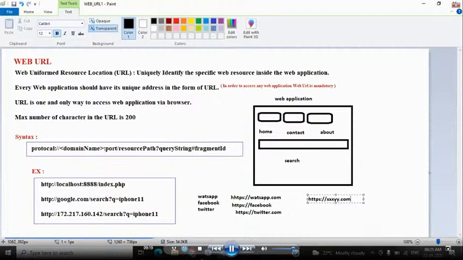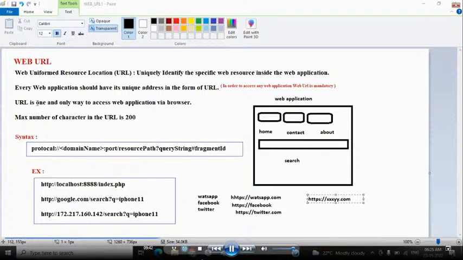How would it tell the different applications apart? It's not possible. That's why they are telling that every web application should have its unique address in the form of a URL. In the form of a URL, every application has its own unique address.